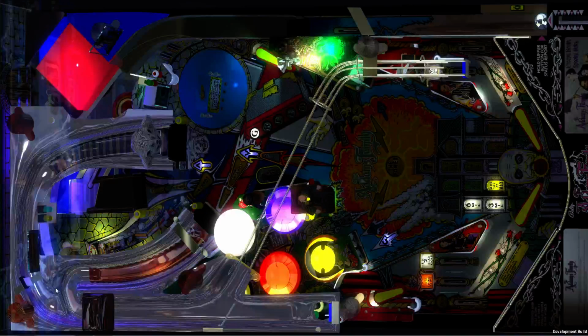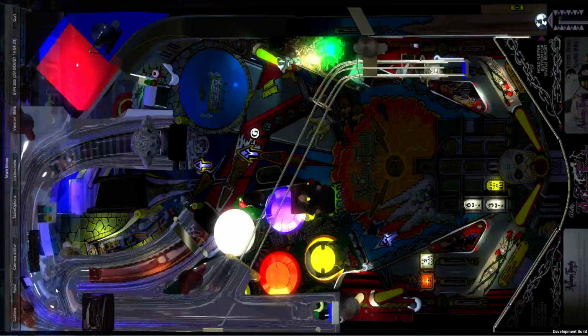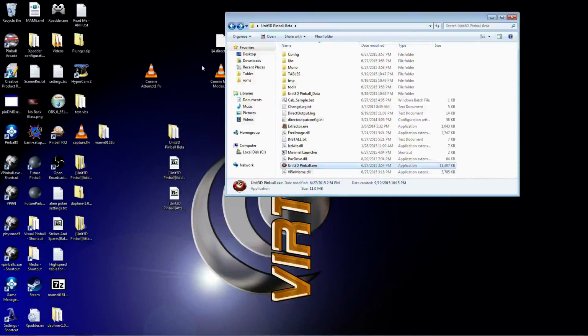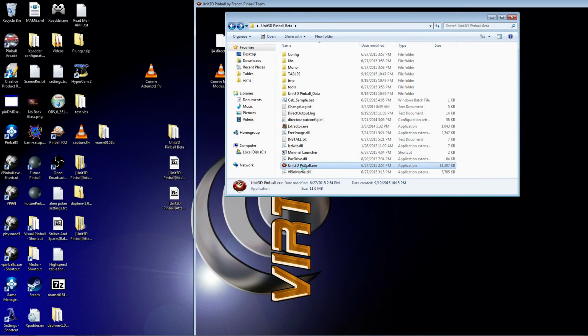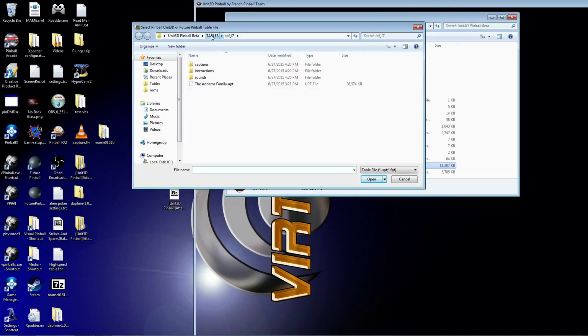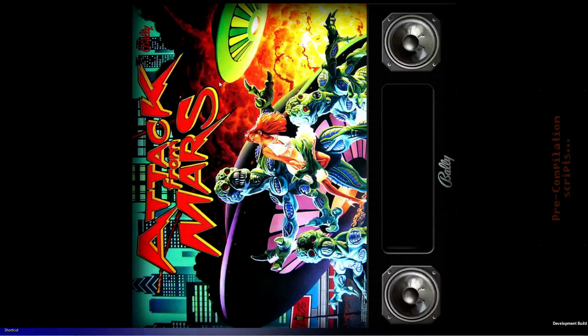So what I'm going to do now is exit out of this one. And I want to go into, yeah, I don't know how to just go from one table to the next. I actually close the entire application and start the next one. Let's see if this one loads the way I need it.